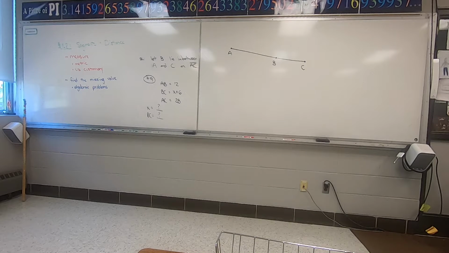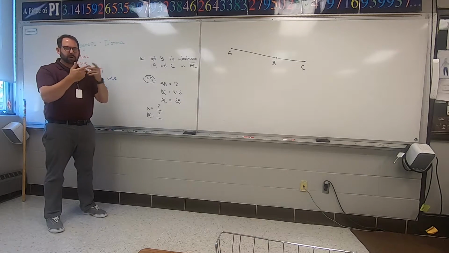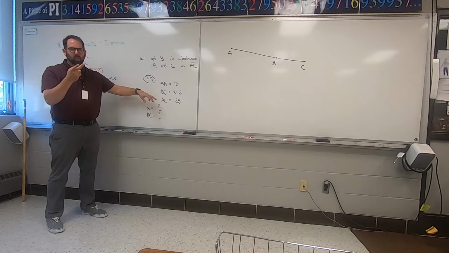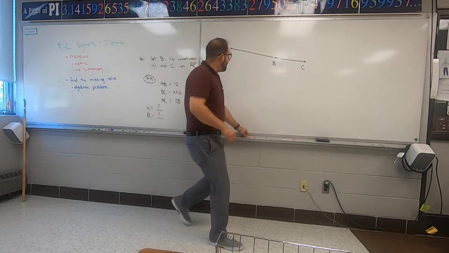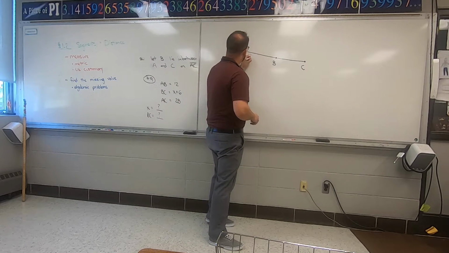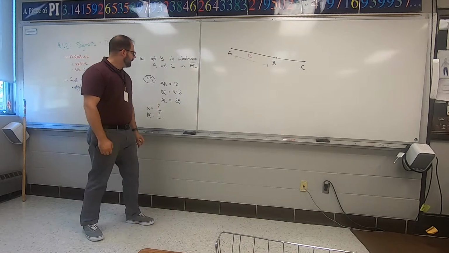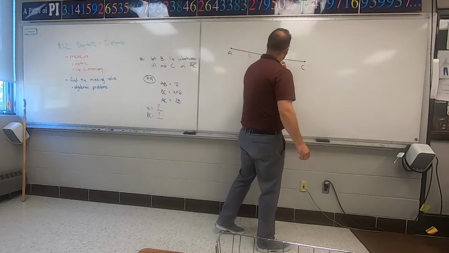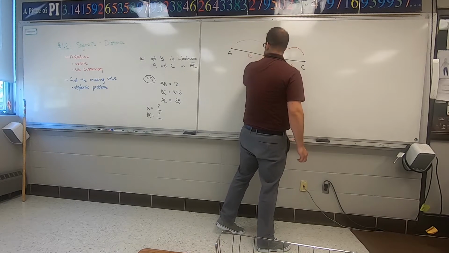All right. Questions on what the problem is going to be providing you? I'm starting with an easy one, so I can show you a common sense way of doing this one, so you don't have to spend a lot of time thinking about it. When I do this problem, I'm going to label the picture, just so you can see what I'm talking about, because some people, when they see this, don't understand what you're given. I'm going to put these on that picture. So A to B is 12, so that's this distance here. That's from here to here, right? That's 12, whatever measurement that is. The other one is X plus 6, and the entire distance is the 28, right?